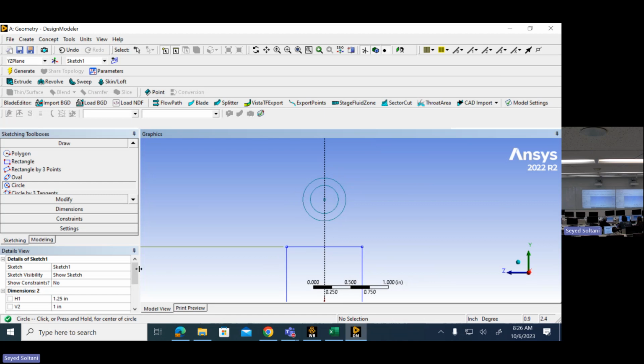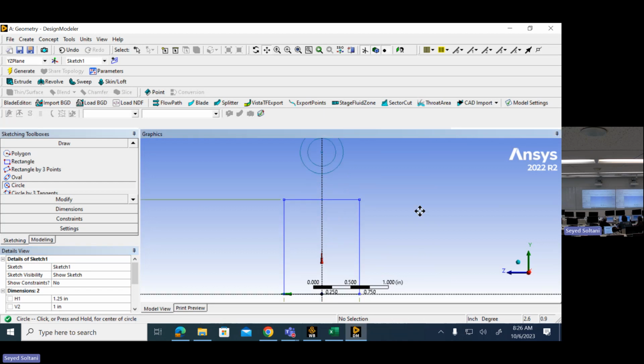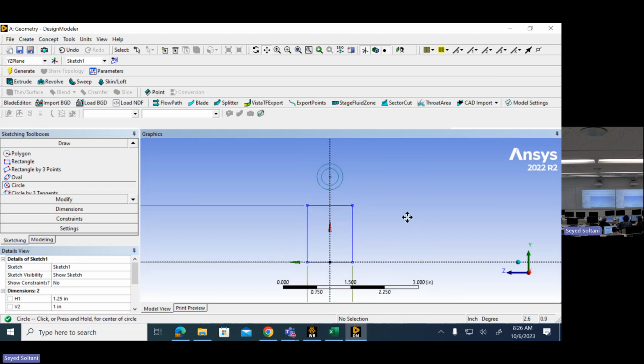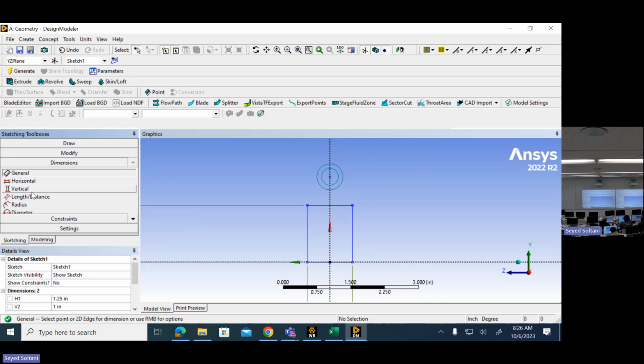Now, a quick way to make sure this is true is by setting the distance between the center of the circles and this axis. So if they both move, it means that they have the same center. So I give the dimension, the distance from here.